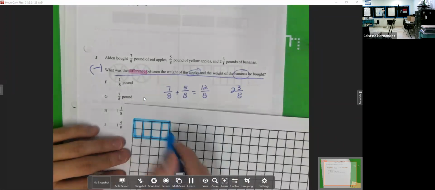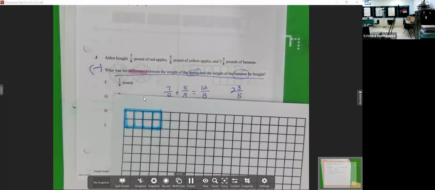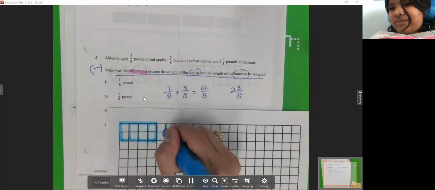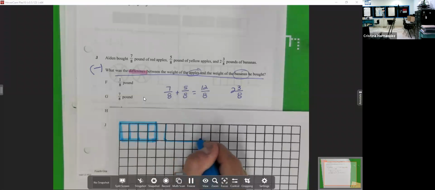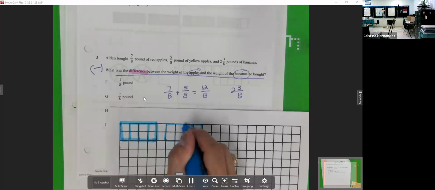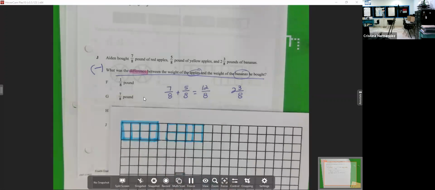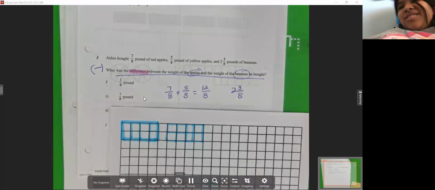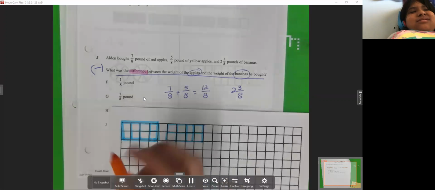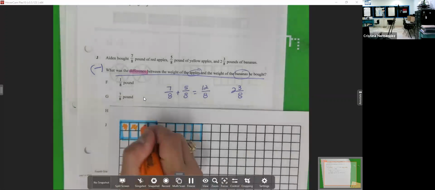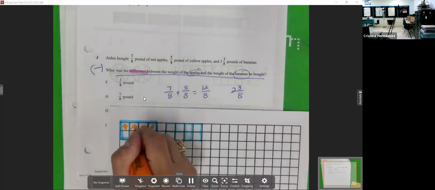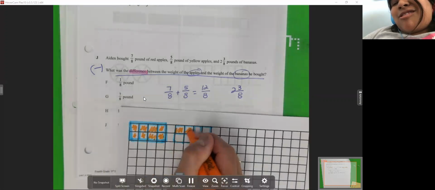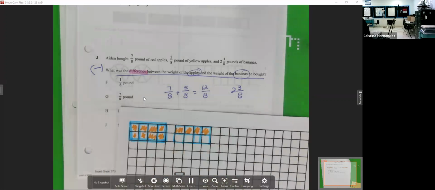I'm showing you how to deal with it. Should we add another candy bar? Yes, add another candy bar. This is why that grid paper is really cool. How many parts are we going to shade in? Our numerator tells us how many parts to shade in. We're going to shade in 12. So 1, 2, 3, 4, 5, 6, 7, 8, and that's a whole. 12. And then how many parts do we shade in for this one?